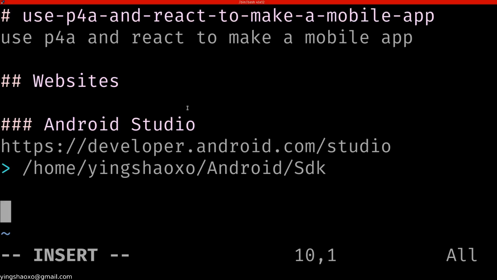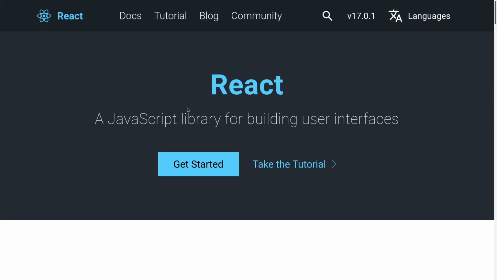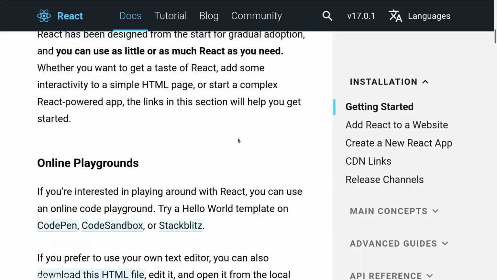I can only tell you one thing, why we need Android Studio: because we need it to compile our Python code to binary code so that it can run on the mobile platform. But that's just part of it. We will also need the user interface. For this case, we will use the React framework, but you can choose any JavaScript library for free. It has no limitations. But I'll choose React.